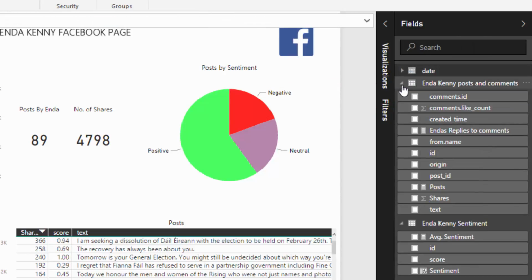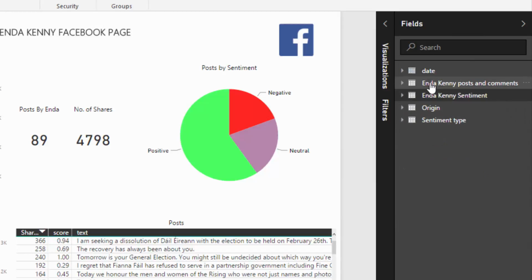Now, if I had tables and tables of data and fields of data, that would be impossible to find. So what I'm going to show you is a nifty trick that you can use to organize all of your measures so you don't have this problem. And anybody that's used to using Power BI and big sets of data, you'll know exactly the problem that I'm talking about. You even see when people are doing demonstrations on Power BI, this problem happening to them, and they're looking for where their measure actually went. So let me show you how to actually solve the problem.